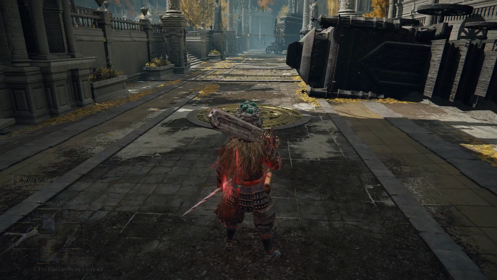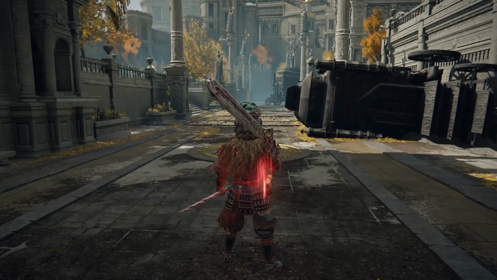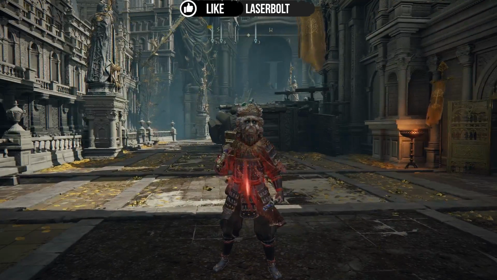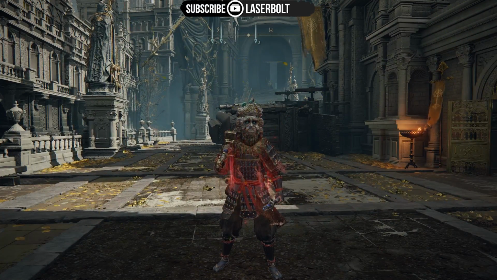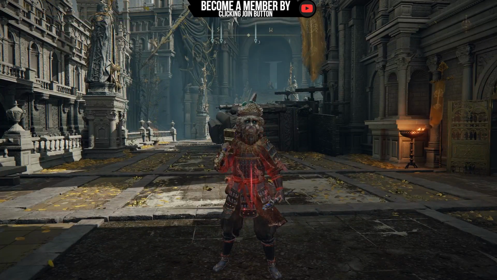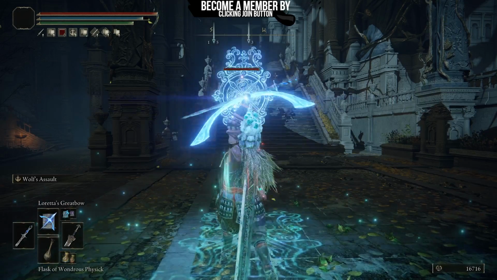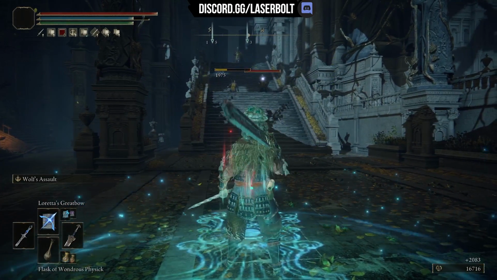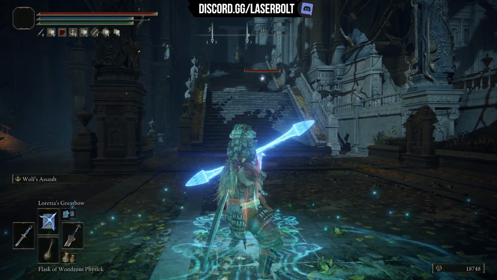Then we have the Royal Greatsword build. This one does an insane amount of damage. We're talking about over 2,000 damage at level 150, because of the following reason. Loretta's Great Bow scales up with the Carian Regal Scepter, which is going to raise the sorcery scaling by 308, and you are going to be dealing more damage with the bow itself, because the Glintstone Staff just raises the potency of that sorcery.